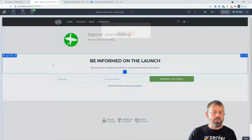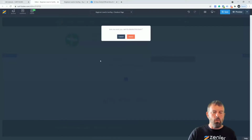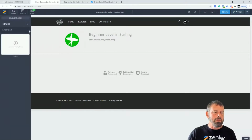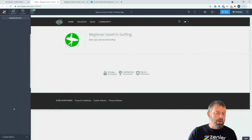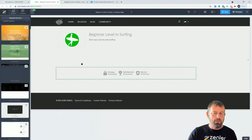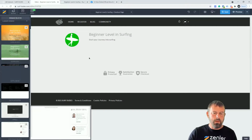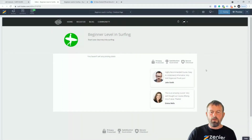So you've got all the people, they've all signed up, they're all in there. You're just ready to send your email out to them to inform them that you're launching your course because you've finished it all. And you can just go back, delete these forms out that you've got in here, and when it's deleted, I can go to all blocks at the top there, and because I've saved that curriculum block inside of my custom blocks, I can then just simply put that block straight back in there. So as you can see, really, really simple. Take this now, put this back into here. Like so. Save that out. And then I can send them an email.